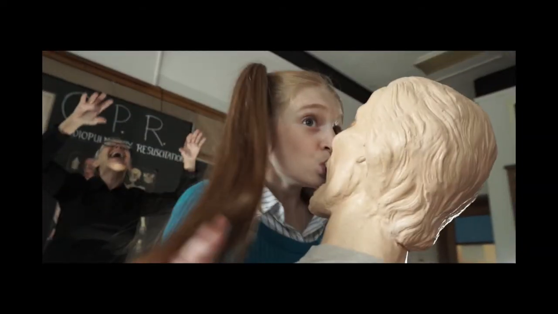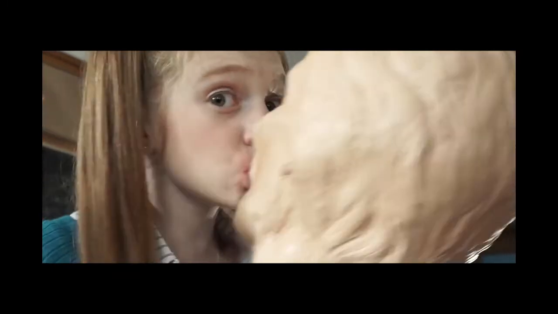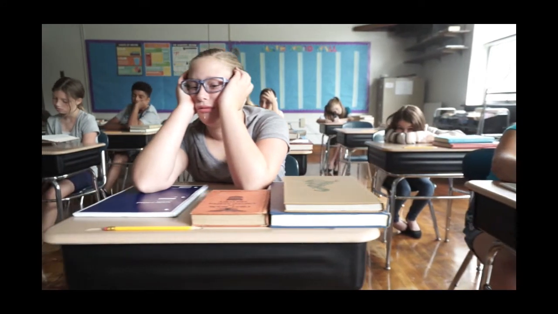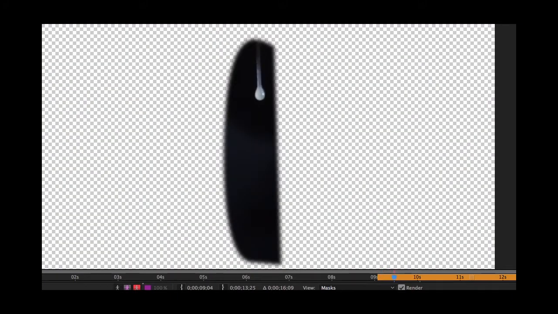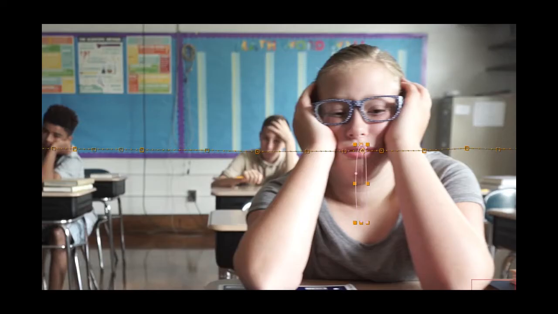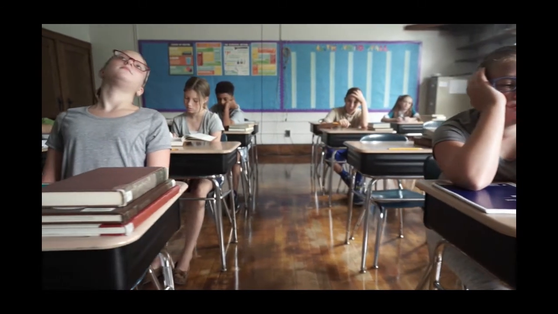Now for shots like this one, the dummy was built with a little binky in its mouth, basically, that Cameron could bite onto. So I had to replace that to make it look like it was actually making more contact with it than it was. Other things such as that are like this drool. Yeah, this right here. That's not real. That was just added in later. I drooled in front of a camera, and I don't even know why I'm showing you this, but track that in, and I'm sure she appreciated that.